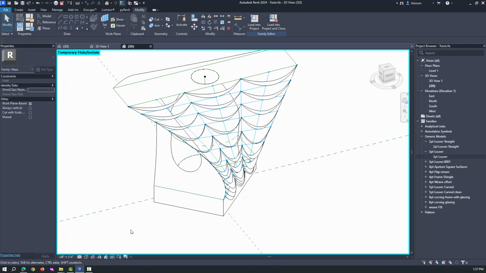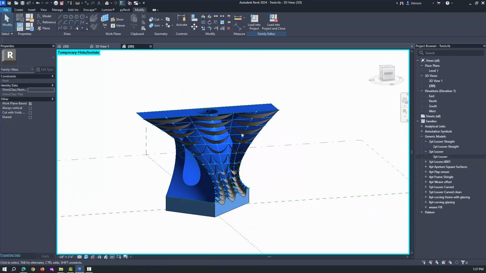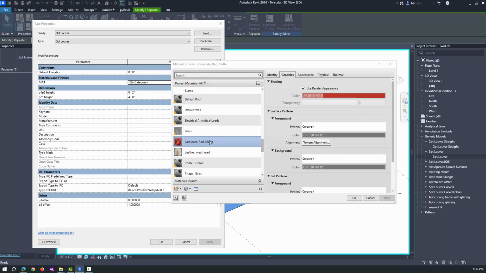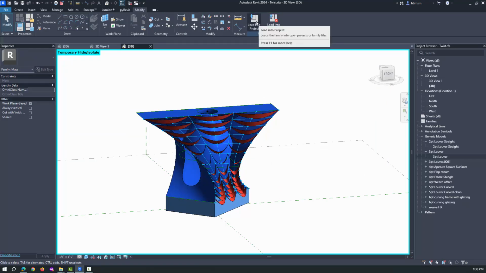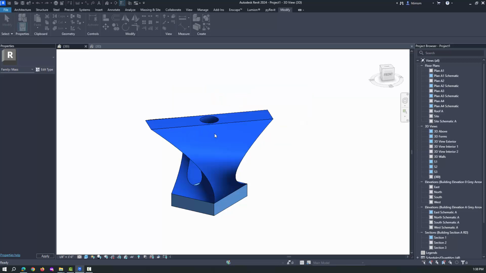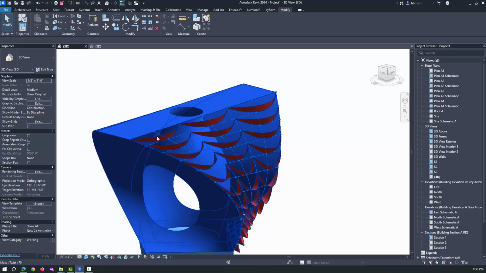Once you've got something on here, what you'll want to do is bring it back into the project so you can look at it. So I'll go ahead and go to shaded so you can see what's going on right here. Maybe I'll give it a material here. And then I can load this into my project. So if I load into project and override the existing version, I've loaded it in here once. I'm going to overwrite. I'm going to pick the middle one, so just say overwrite and its parameter values. And if I pick that, it actually puts this guy in here, which is nice. The only thing is that I have this division in these nodes.